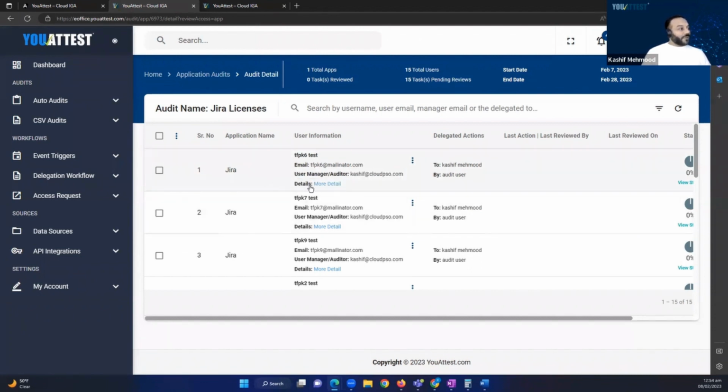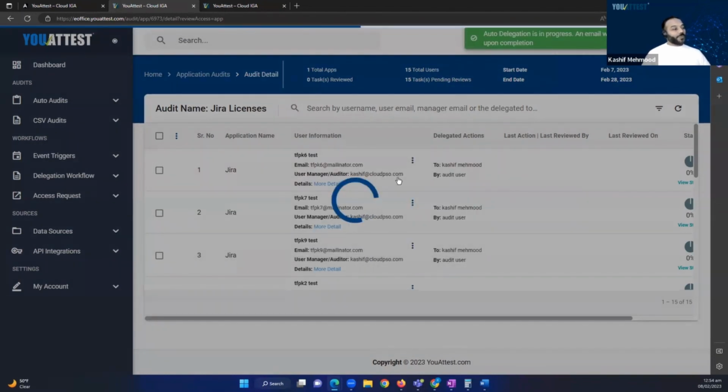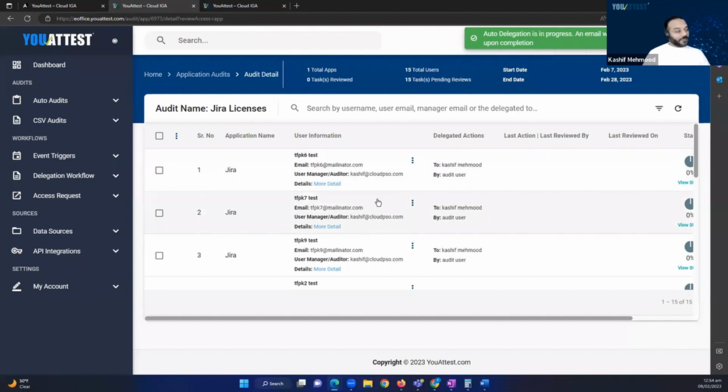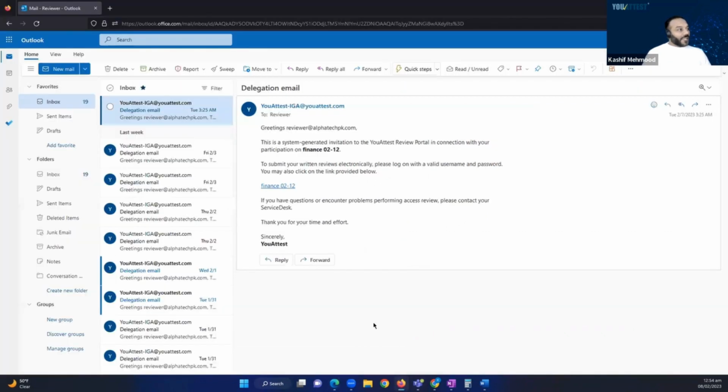So all you have to do, instead of going one by one, you can just click on auto-delegate. And what it does, it will perform the auto delegation to these managers, will push out the emails to all these managers, letting them know that they need to participate in an audit to see if those licenses are in use. And this is the email they're going to get.